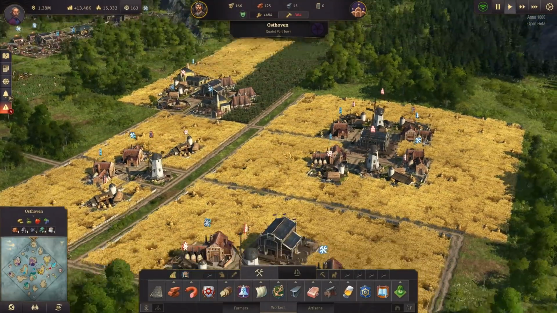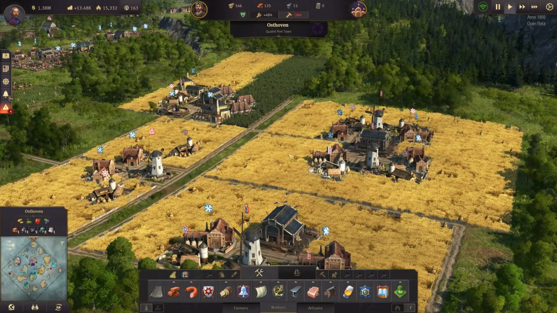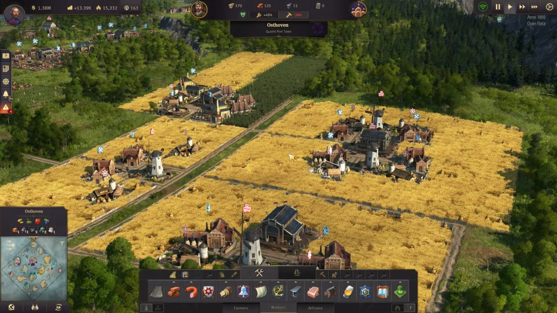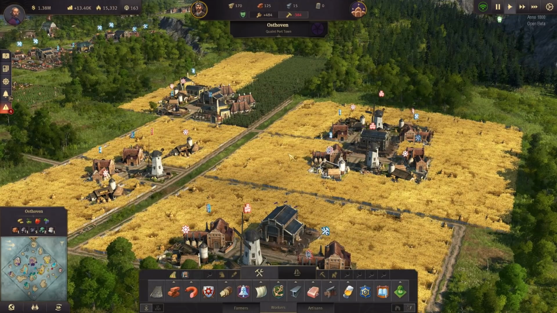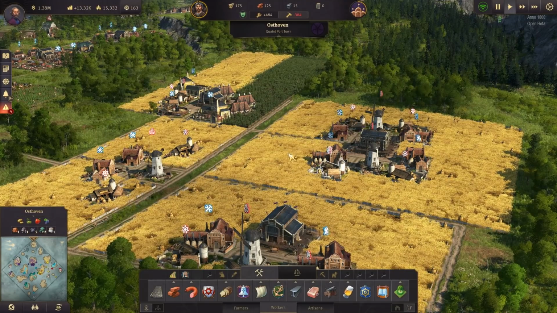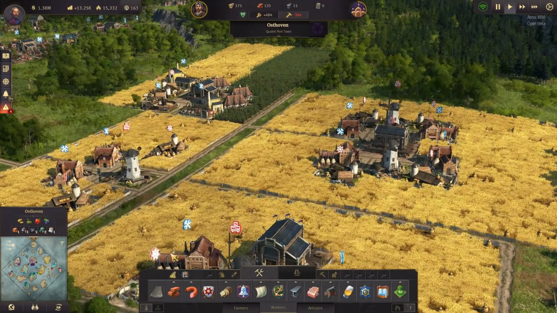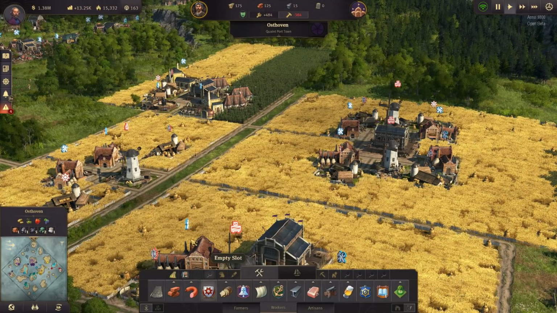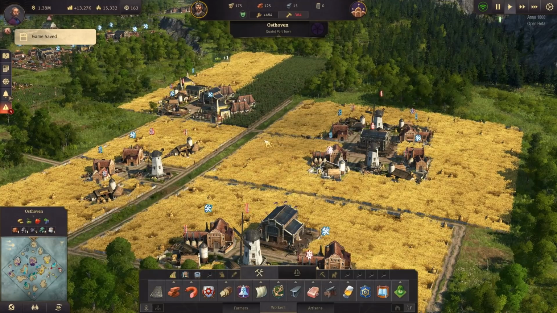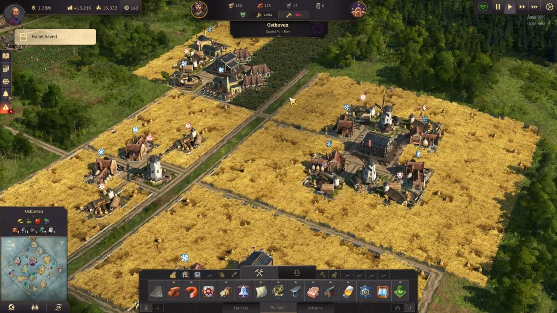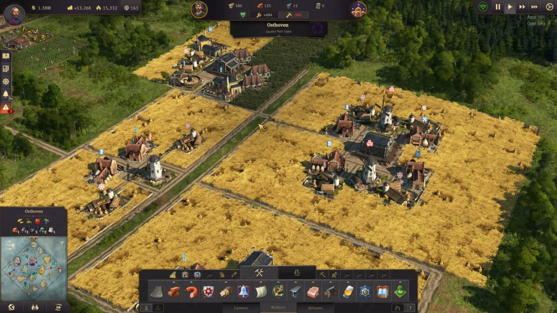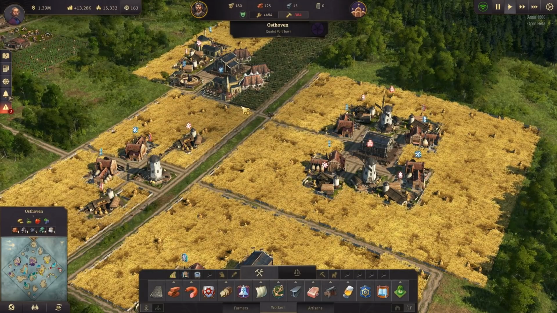So yeah, ladies and gentlemen, this has been the basic layout for the grain farms to make full chain production of bread and one full chain production of beer. As I said, keep in mind that this thing is not using the labor house. I forgot its name. The trade union house. Of course, with the trade union house, this thing should be even more efficient. Maybe in the future, once we know all of the characters that are available in Anno, we will be able to design more efficient layouts for the farms.